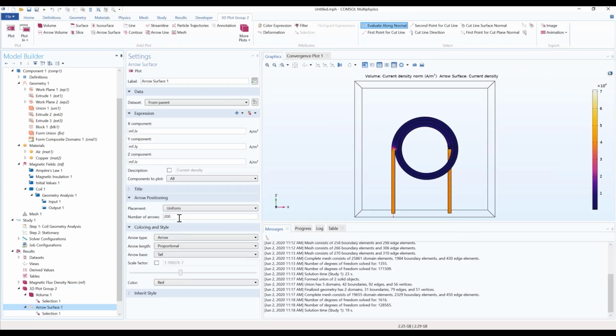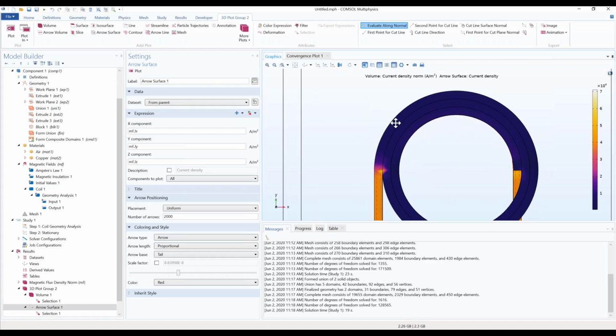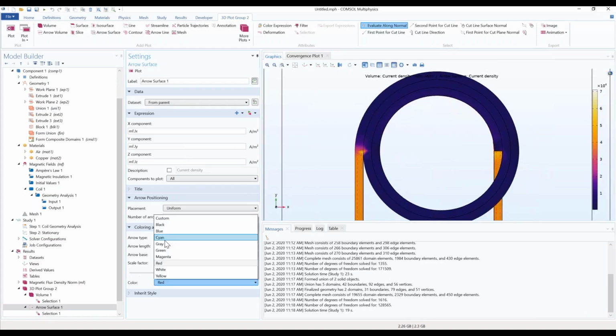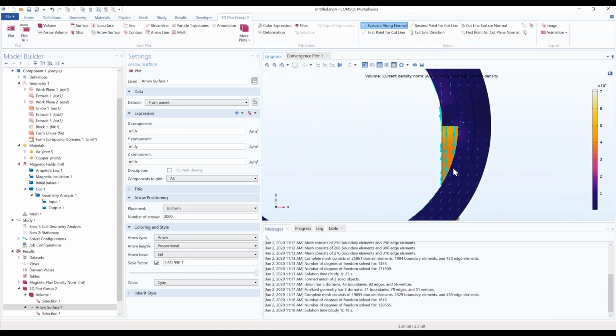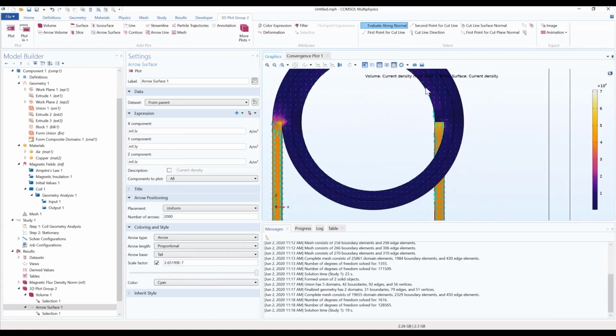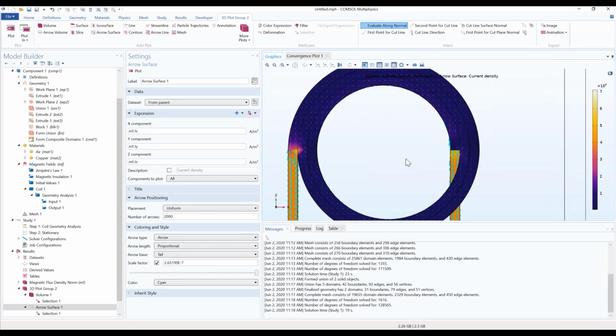And we'll increase the number of arrows a little bit and change the coloring and increase our size a little bit. And what we can see here from these arrows is that the current is flowing in, and it's actually flowing both ways around this coil and flowing back out the other side.